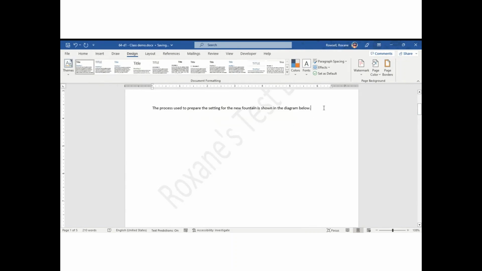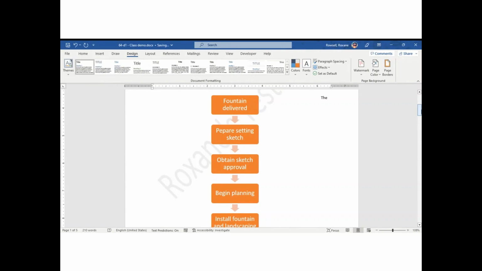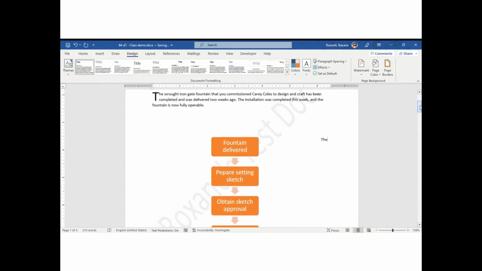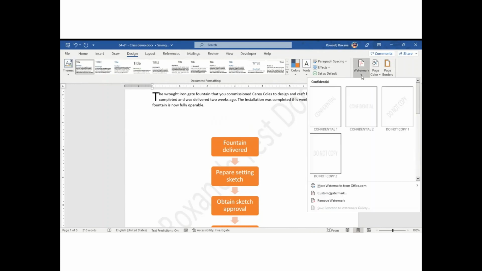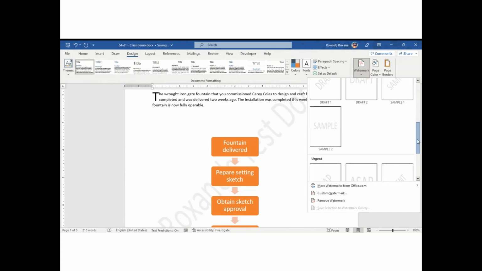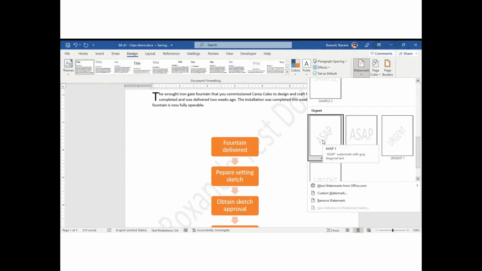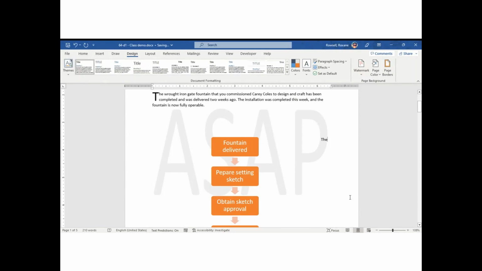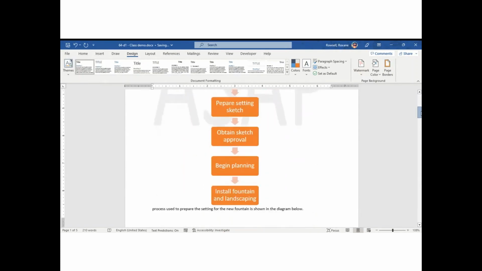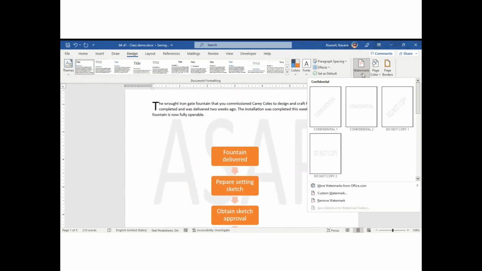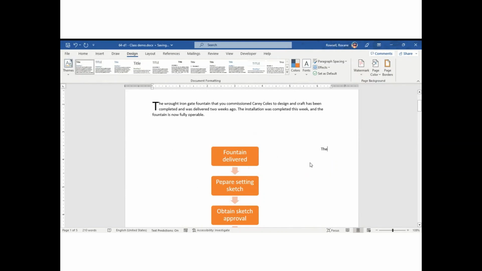So this would be all across, behind the images and everything that we have created, so that we know it's there. We know this is our test document. When we're finished with this document, we can just remove it and choose whatever we need to send it as. If we want them to have a look at this ASAP, we can choose that. Or we can choose nothing because now the document is finished, so we just want to remove the watermark.